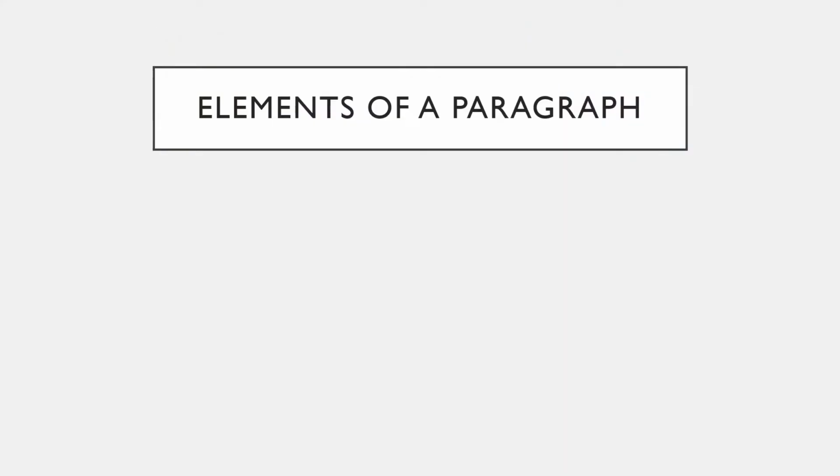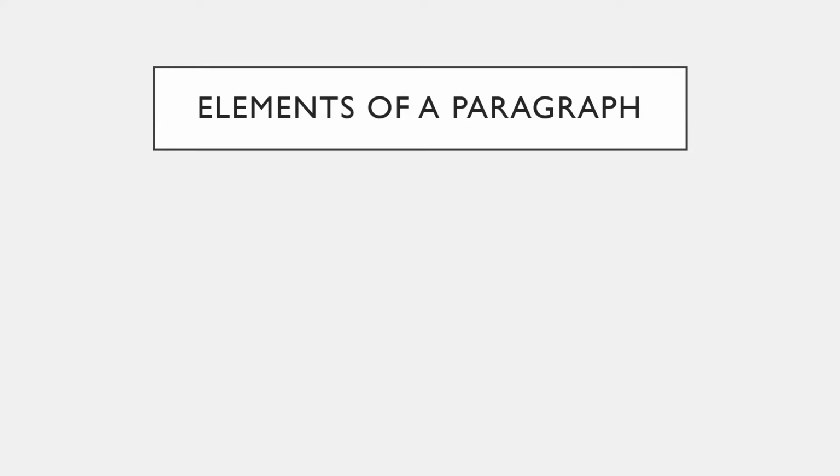To structure a paragraph, the first thing you need to remember is that no paragraph happens in isolation. It's part of the larger whole of your paper, and it needs to play a specific role within that whole. For an academic essay, that usually means that each individual paragraph needs to support the thesis or the main idea of the essay. With that in mind, let's look at the elements you want to include in each paragraph.